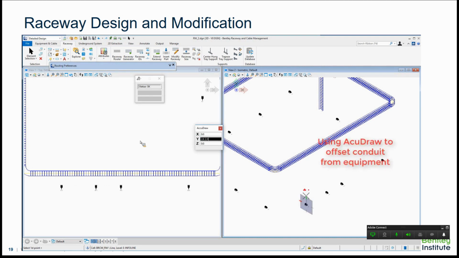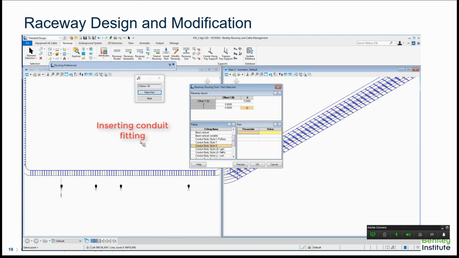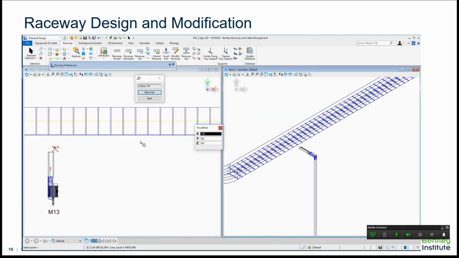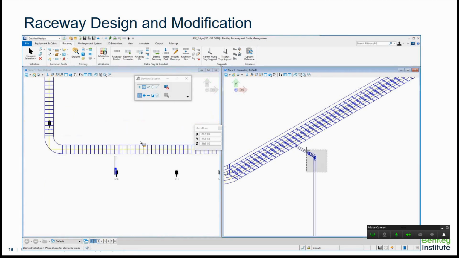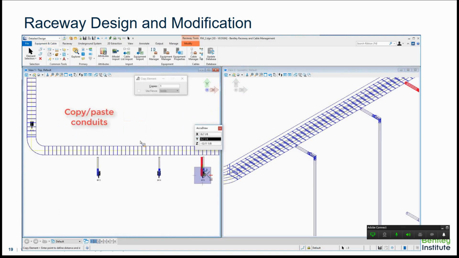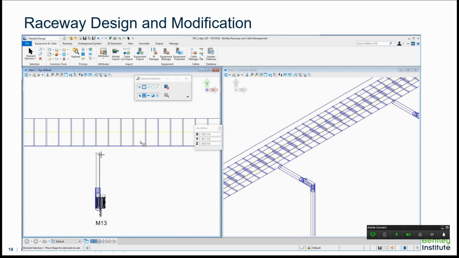So now, in this example, I'm just placing a few conduits, and again, using AccuDraw to align myself properly to be at the same elevation as the cable tray. And with conduits, especially if you're going to use some specific body styles, then it's recommended to use the insert option instead of AccuDraw. So I'm using the specific conduit body style with this arrangement and placing it. Of course you can copy if the Raceway design is repetitive in nature, you can just copy across, and it's as simple as that.